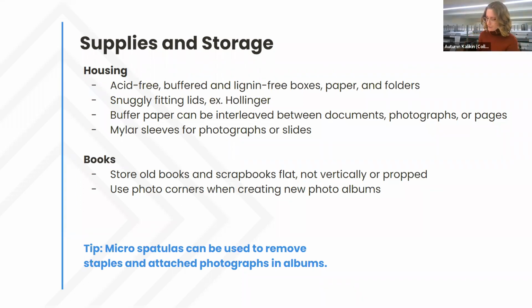I also have here to show you, and you'll see some more of these later, just little slides. You can put your photographs in these. They're Mylar, which means that they're archival safe. And then this is that buffer paper that I was talking about. This is crucial. I have a sheet about this size, but you can cut it down to size. If you have a composite scrapbook that maybe has newspaper in it, in addition to photographs, and all of these things are glued down with the non-archival glue, putting pieces of buffer paper between each page is really going to limit the damage that that book sustains over time.